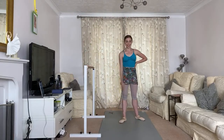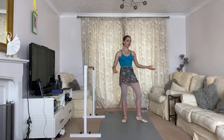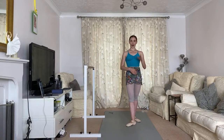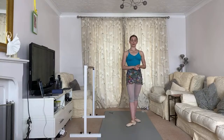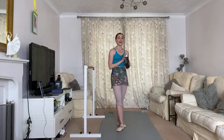That's the hardest class I've done here yet, so I hope you're all doing okay. Give yourselves a bit of a stretch out. Unfortunately, we didn't have time to do a stretch out on here, but make sure you stretch out your hamstrings. We didn't get time for a ground barre one, so if you want to give yourself a quick ground barre one, you can just go forward to the front, forward to the side, forward to the back, forward to the side. If you're extremely exhausted, stretch out, get yourself a drink of water and relax.